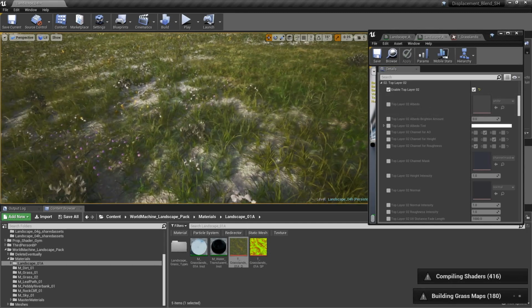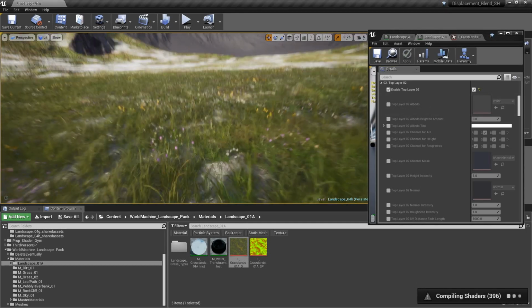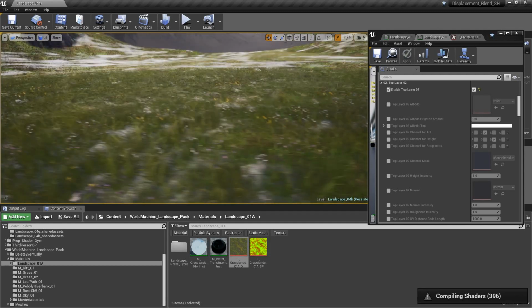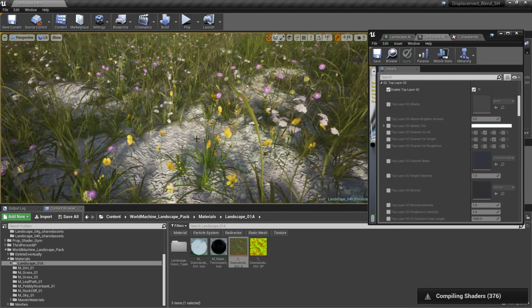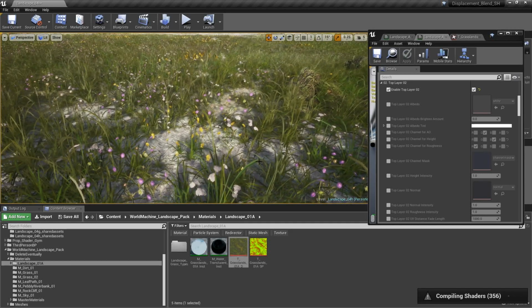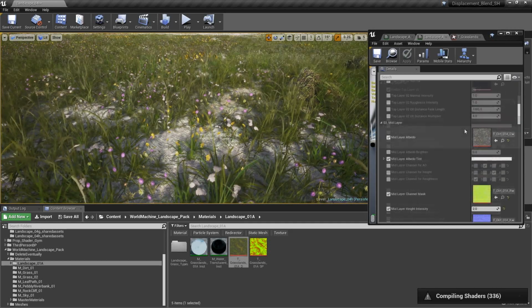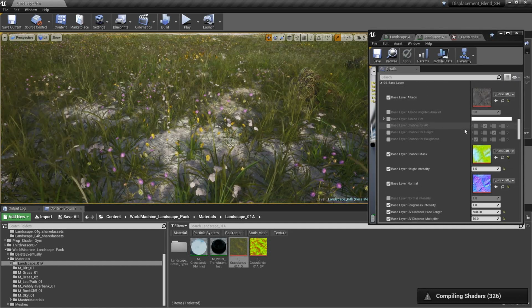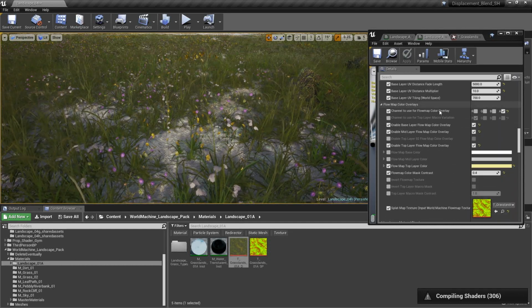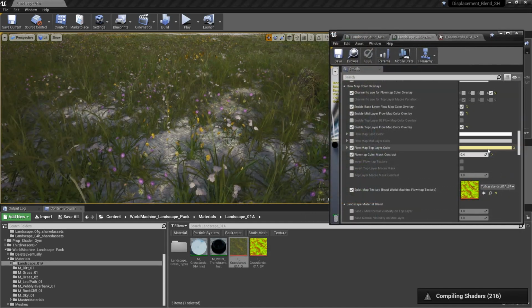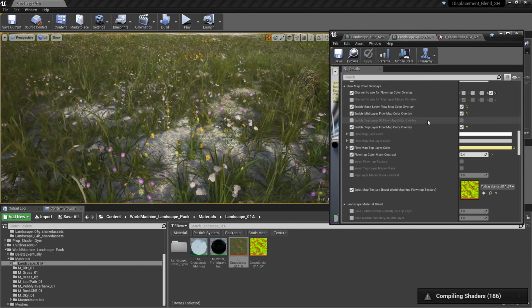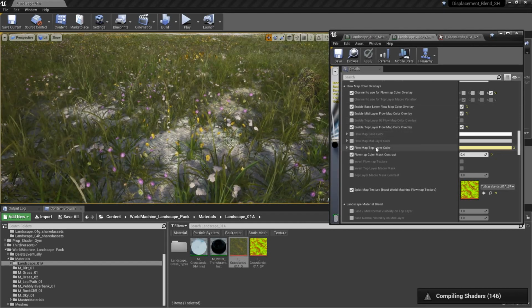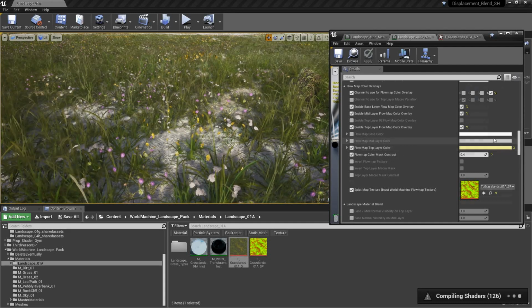If, let's say you wanted a flower texture to spawn right here, then you could easily just make a flower texture exactly the way that they did in the Kite demo and have that be the one that's underneath the flowers, right? Also, for the grass layer 02, there's a couple settings inside of this flow map color overlays section. So once you enable that, you have the option of enabling a flow map color overlay. So it works the same way. You can tint the color and it'll just say top layer 02 color and, you know, change it that way.